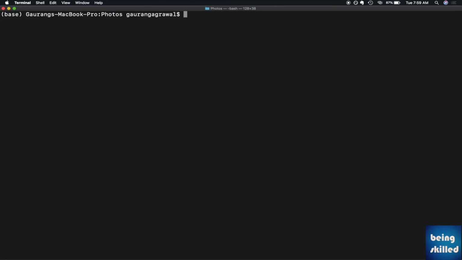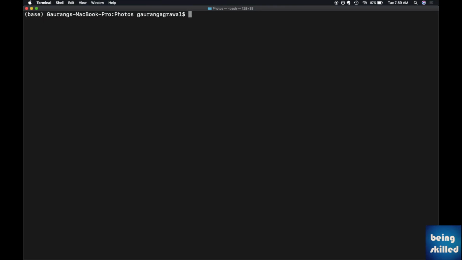Hi, in this tutorial we will learn how to use VI editor or Vim editor. So first of all, let's learn how to create a new file in VI editor. If you are in the terminal, you just have to type VI space and any file name which you want. Let's say VI space hello and press enter. A new file will be created.